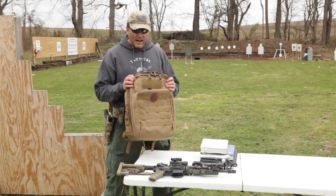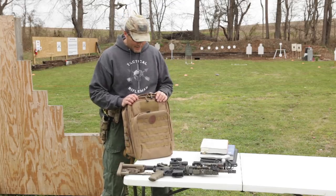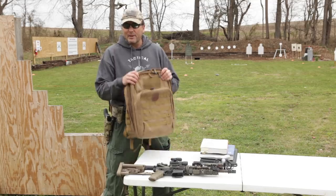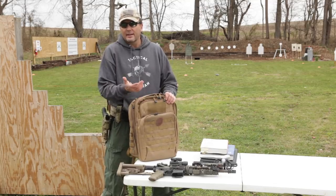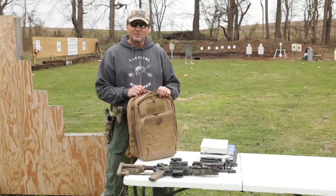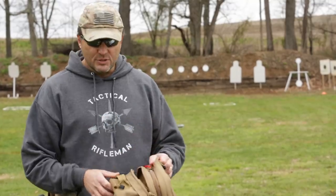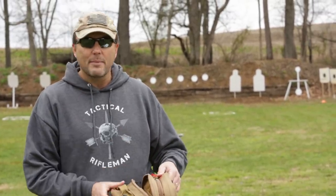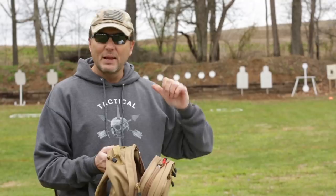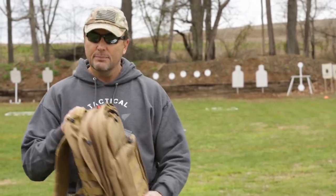All right, gents, so it survived our pistol hits, and that's what your level 3 alpha is supposed to do. It's supposed to be able to take shrapnel, take pistol rounds. But let's say, unfortunately, this is being worn by school kids at school, and it's an active shooter with an AR, a 5.56 or AK-762. Those plates are not designed to stop that, right? But again, there's two plates. So instead of splitting it, one plate on the front, one on the back, if you know you're doing nothing but run, hide, leave both plates on the back, run away, that's now gonna give you two layers, two plates on your back, protect the back a little better.